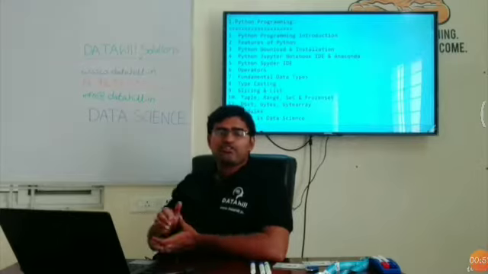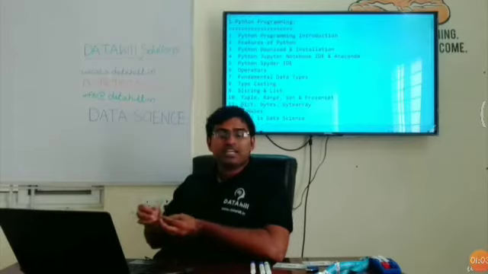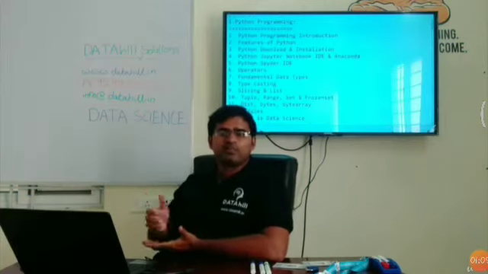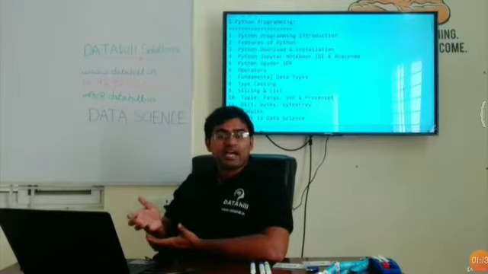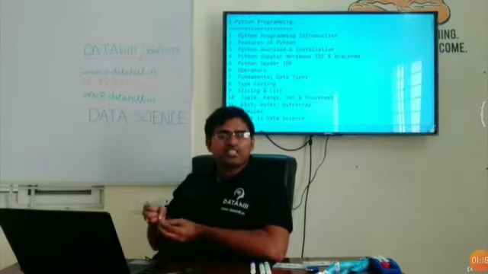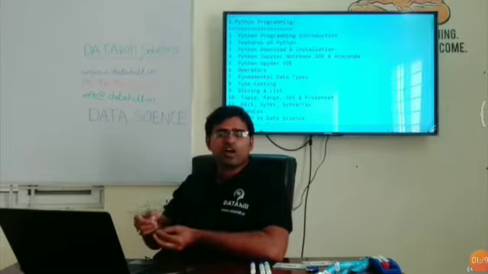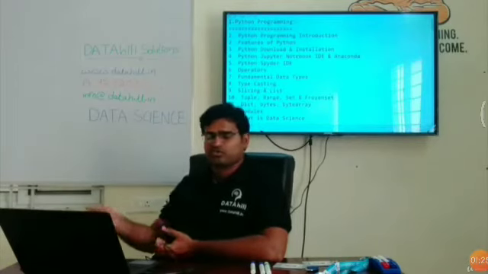IDE? And we will start with the different data types that we are having, the operators, and the different data structures which support heterogeneous data type elements, like list, tuple, set, frozenset, dictionary, bytes, and bytearray. How to work with modules, that is packages, libraries, and modules, and how to import these modules. All these contents we are going to discuss in this course.